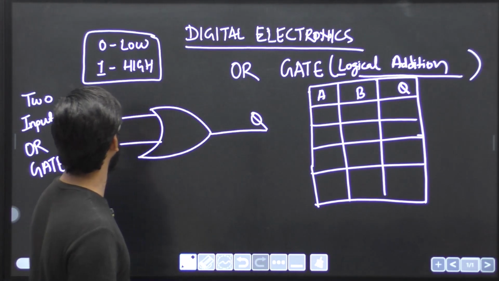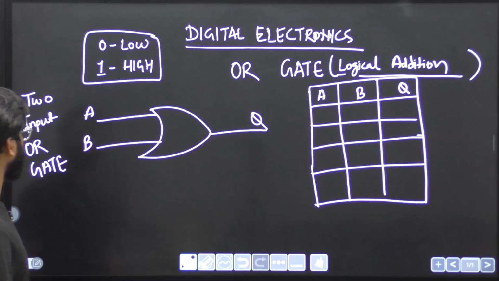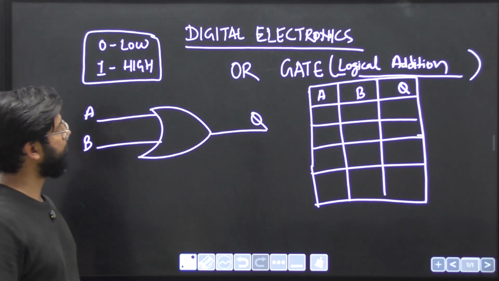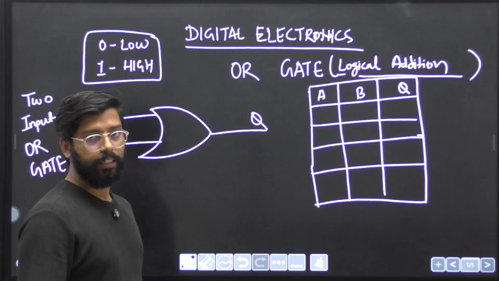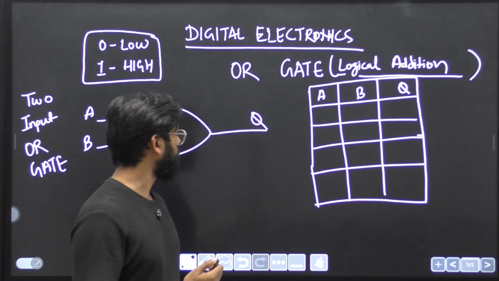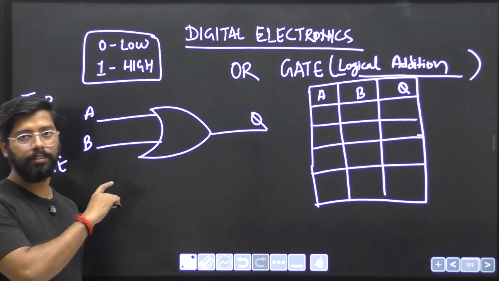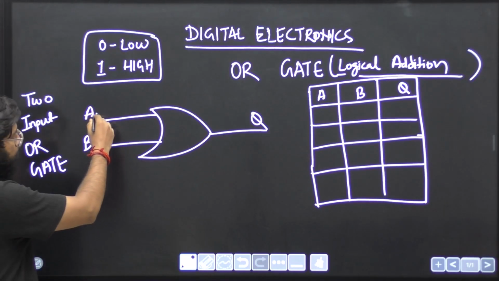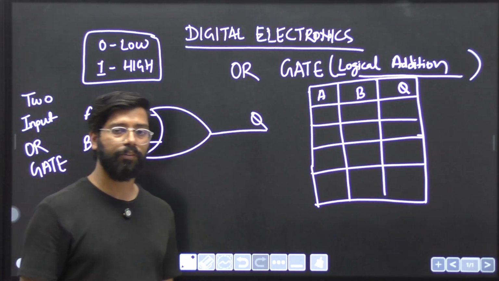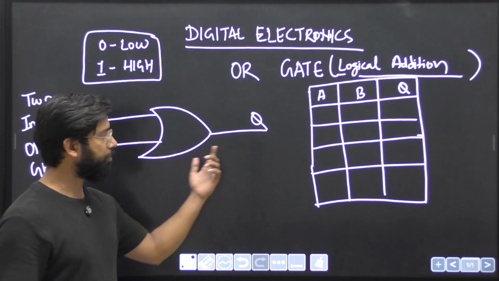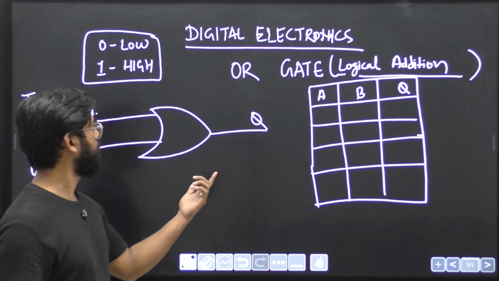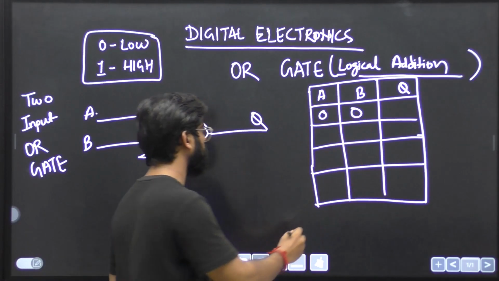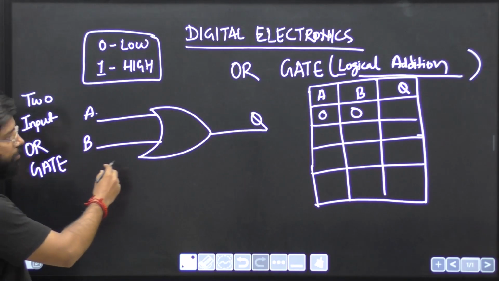Next we have the OR gate. Similarly, just like the previous AND gate, we have a two input OR gate here, and the OR gate will give out a high signal even if one of the inputs is high. That means if either one of the inputs A or B is high, that means if you are giving it 1 on either of the inputs, we will get a 1 at the output. Let's see. Here if I am putting 0 and 0, that means 0 on A and 0 on B, we are going to get 0.